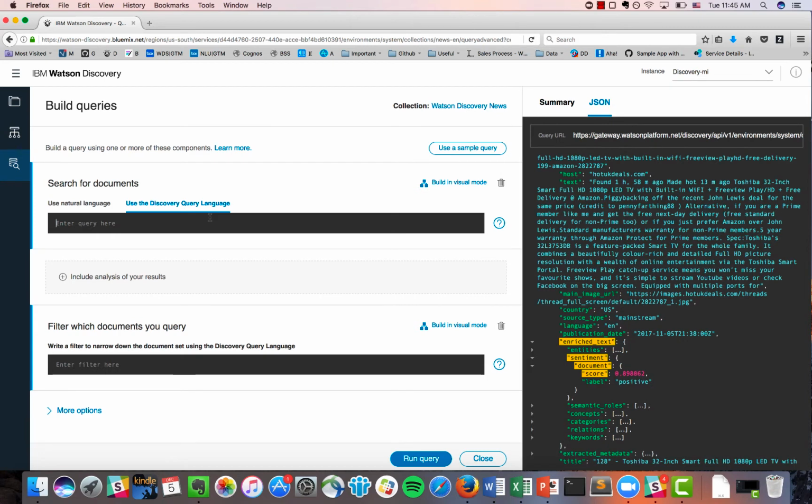Now let's do a full text query, which will return documents that have as many matches with the terms provided as possible. Let's also combine that with a search for a specific concept as well. We're going to do a full text search for machine learning and also find articles that have the concept artificial intelligence in them.